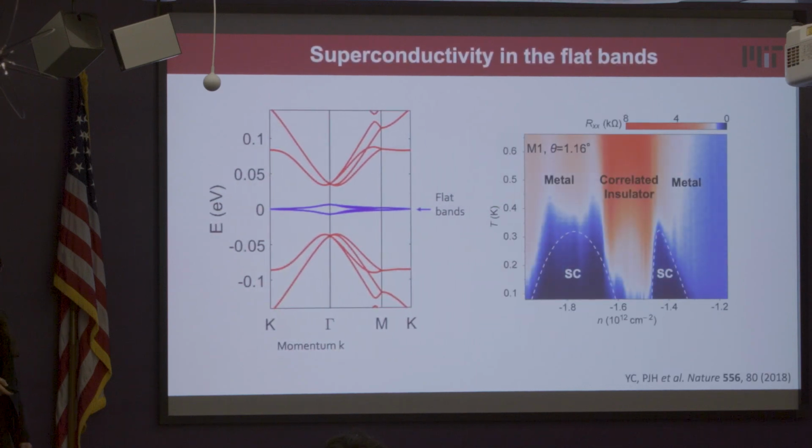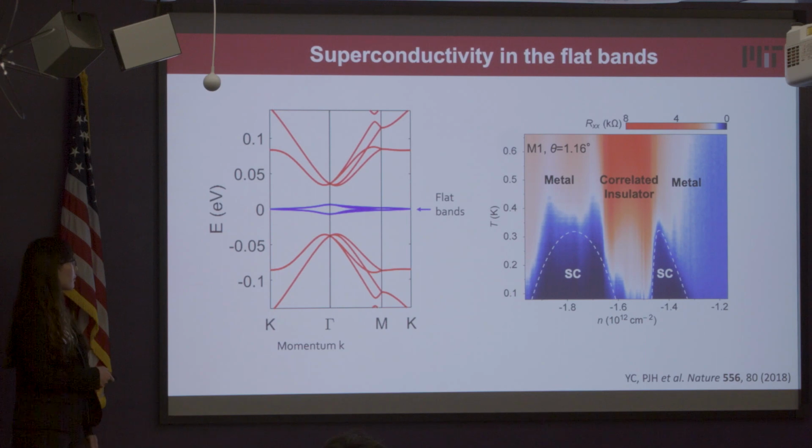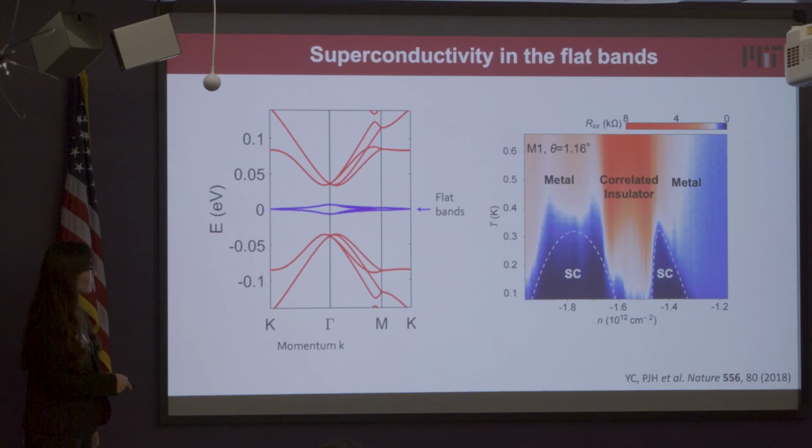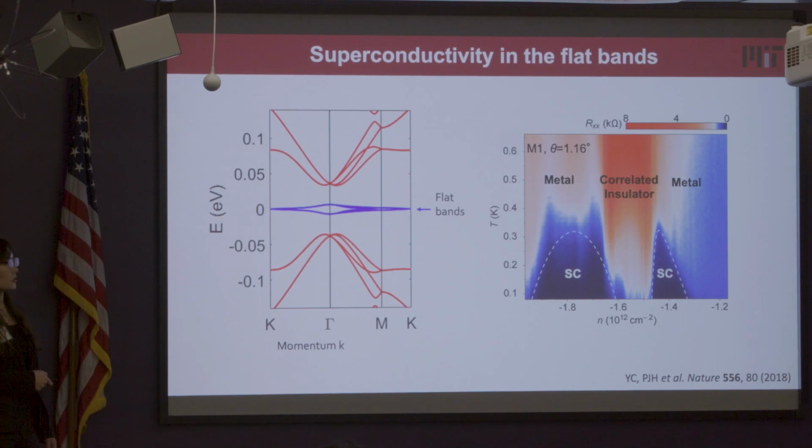And in these flat bands, where interactions start dominating, people have found superconductivity in the system, as you can see in this map of resistance as a function of temperature, where the x-axis is the charge carrier density, which is the doping control. So you can see these two superconducting domes surrounding the so-called correlated insulator states in this material. But what I want to emphasize here is if you look at the scale of the x-axis, which is the charge carrier density in the system, this is an order of magnitude smaller than the other superconductors that we have seen in the Uemura plot.